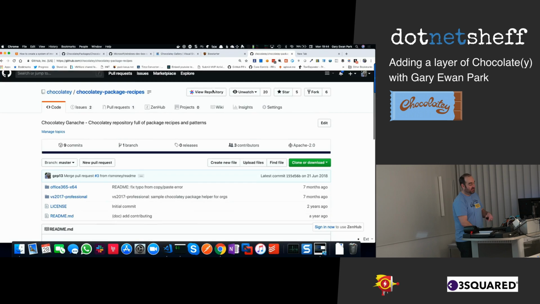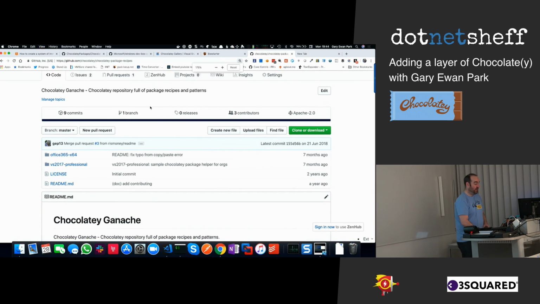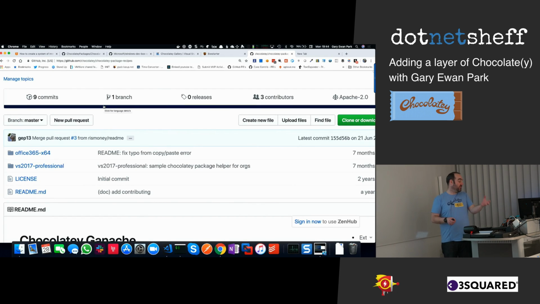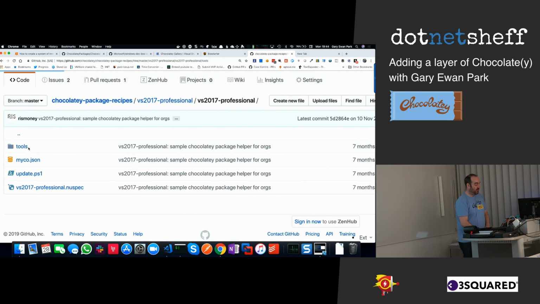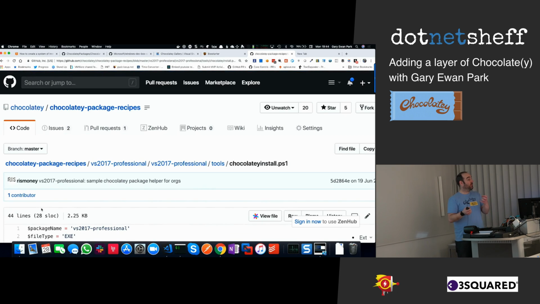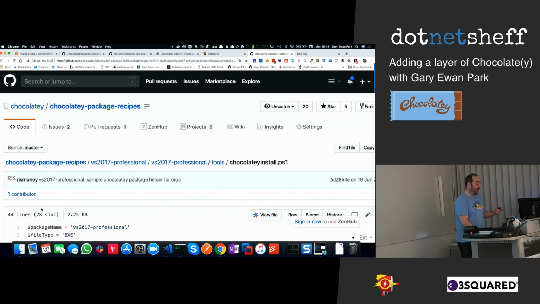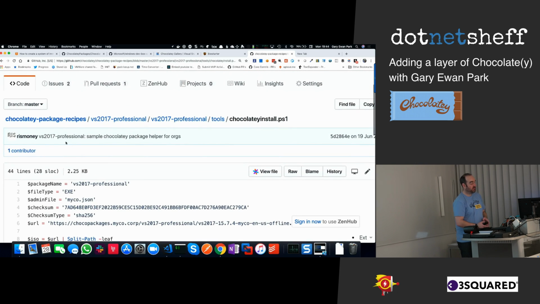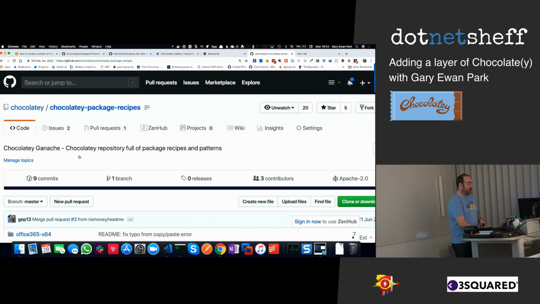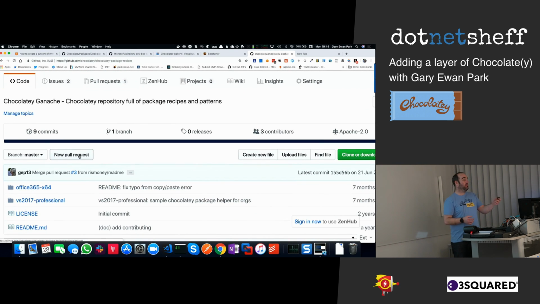This is a recipe repository that shows you how you would do those monster installers in an enterprise-friendly way. If I remember correctly, this one assumes that you've already got a layout ISO downloaded from the internet that has all the workloads that you want installed on it, and then it will mount that ISO as part of the installation and allow you to pre-configure it with all the licenses and things that you need in order to provision the machines. So there is a repository that we refer to as the Chocolatey package recipes that guides people on how to do those monster installers as part of your environment.